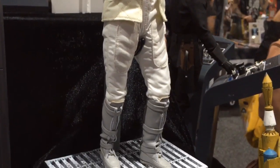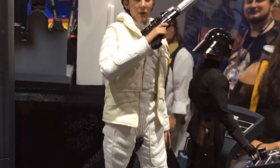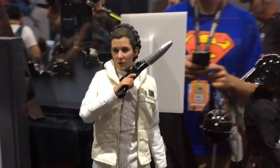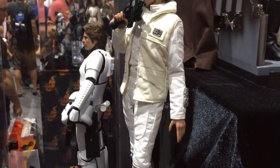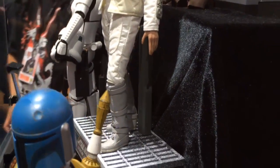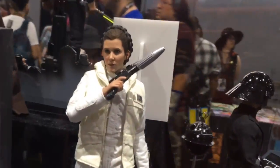This is just a quintessential Princess Leia look. And if you get the Endor disguise version, and if you have the New Hope version, you can see Leia throughout the years, throughout the original trilogy. There's some great sewing detail on her vest there. There's lots of quilting. I'm not even sure if that's quilting. I'm not very good at sewing, so I don't know the specifics. But it's a very good representation of the costume. And she's got her braided hair and a blaster.